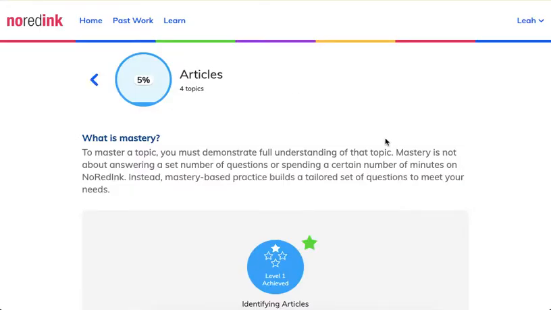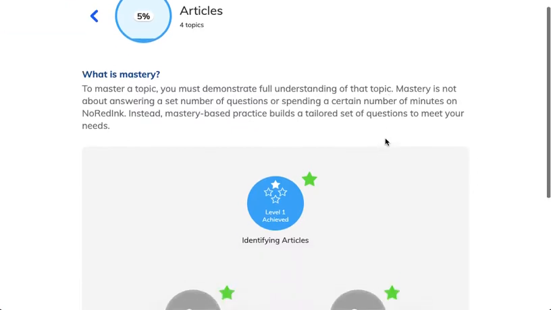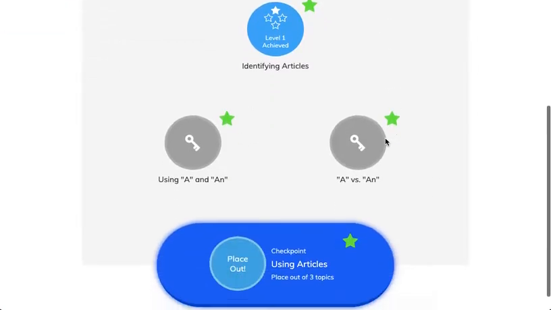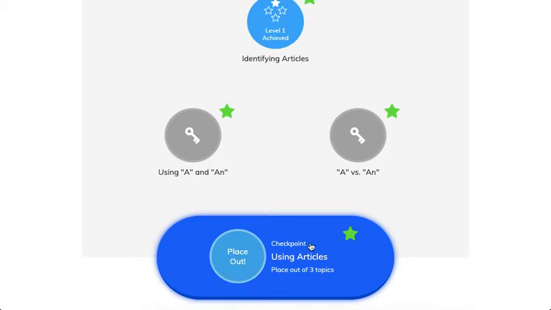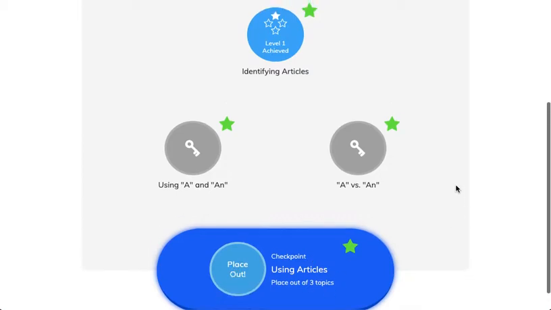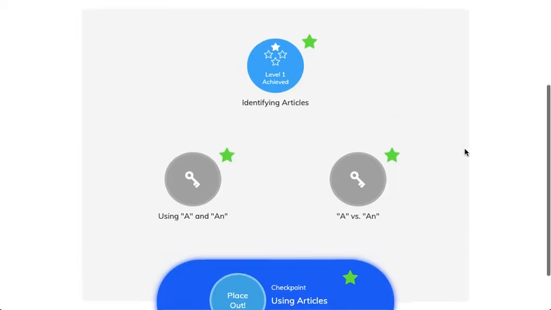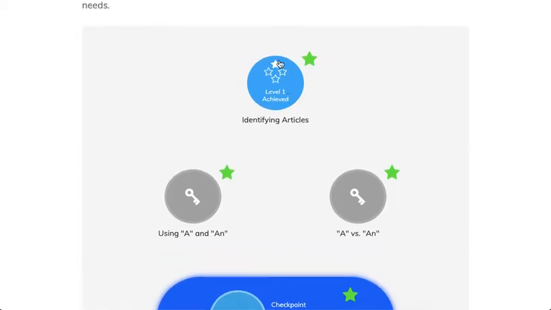So you'll notice when you come into the pathway, it will show you the different steps you need to follow in order to reach the checkpoint. Now you have a couple options here. If you feel like you really understand the topic, because you've got this checkpoint where you can place out of these three topics, you can just jump ahead and start the topic completely. But if you're not sure if you really understand the topic yet, or you don't want to jump in and get really overwhelmed because there's too much going on, you also have the option of starting with the very first topic.